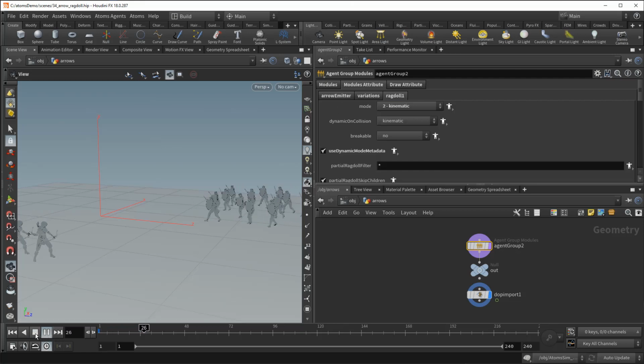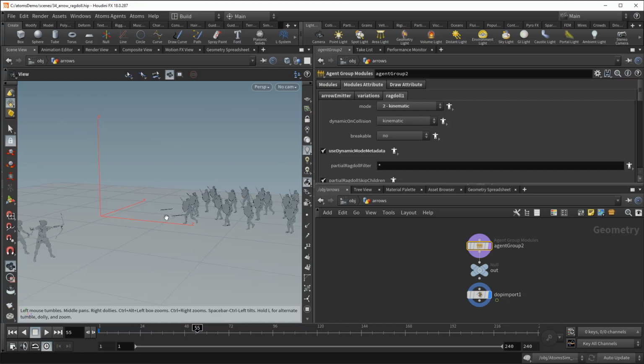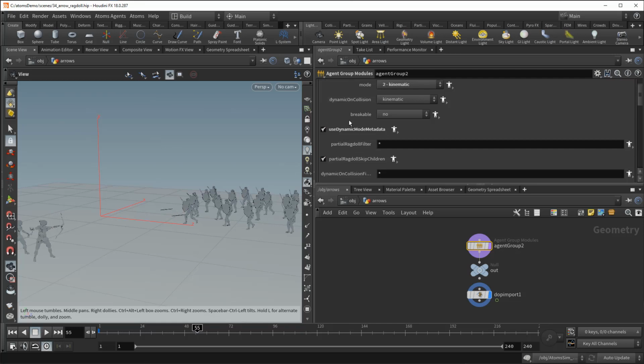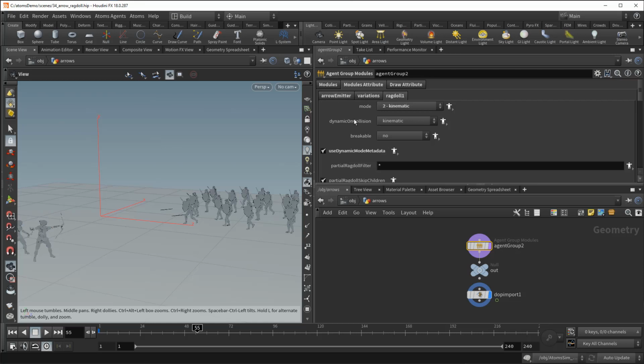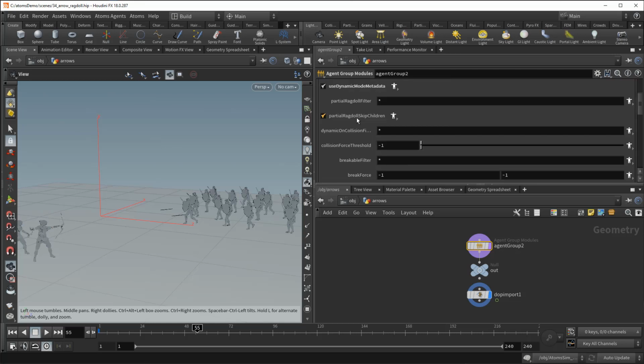So at this point, they are already Ragdoll. And I put some attributes here, so you need to turn on use dynamic mode metadata, because the arrow emitter module is setting metadata on the agents that will drive the dynamic mode, instead of using this attribute.